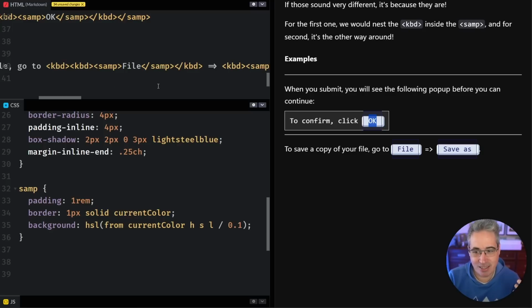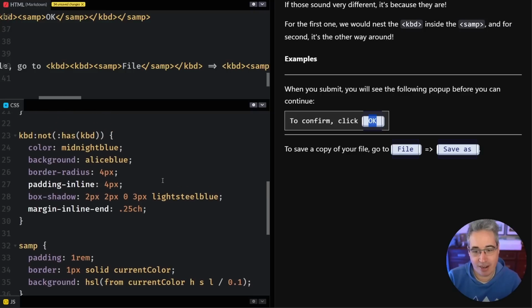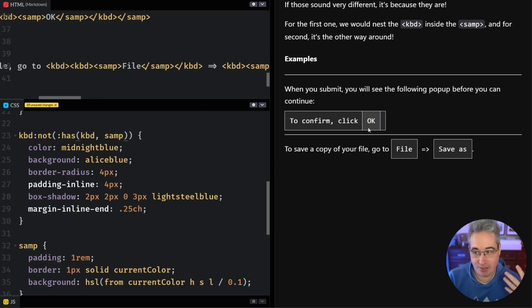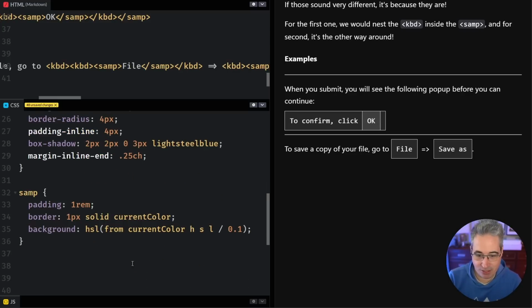And in a case like this, I might actually want to change the styling of a few things. So the first thing I'm going to do here, just to fix the styling where things broke a little bit, we had the KBD, now has KBD. I'm also going to put a samp here as well. So this is going to style things a little bit differently right away, because now I'm styling the samp here. I'm not styling the KBDs anymore. But now, of course, these are still not fantastic.